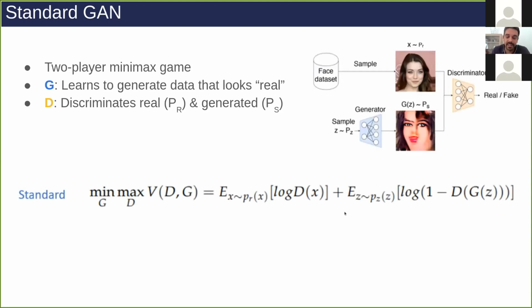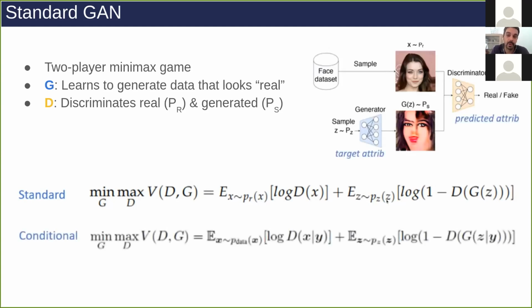And in here, we have to think that the discriminator is trying to, let's say, assign a 1 to the images that come from the real distribution and a 0 to the images coming from the synthetic distribution. And the generator is actually trying to cheat the discriminator by doing the opposite, trying that the discriminator gives a 1 to the fake images, okay? That is why this is a confronting game between the two. And actually, that's why it's called adversarial, right? They are one fighting against the other.